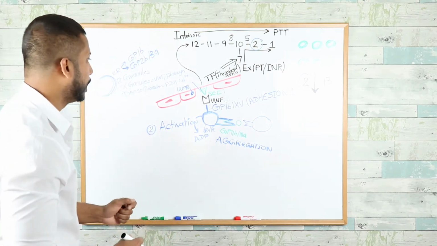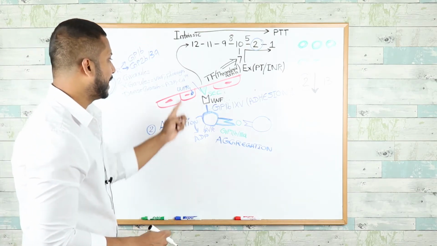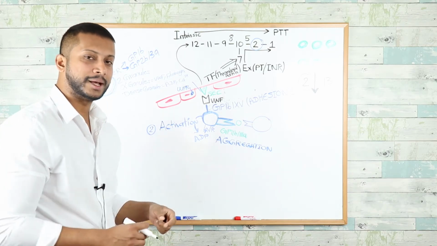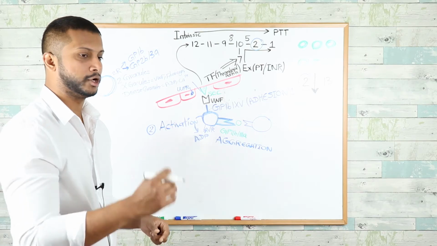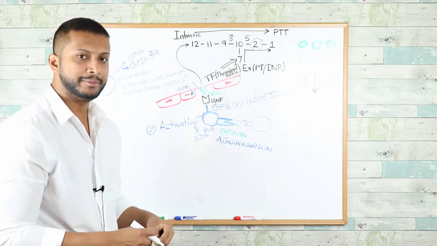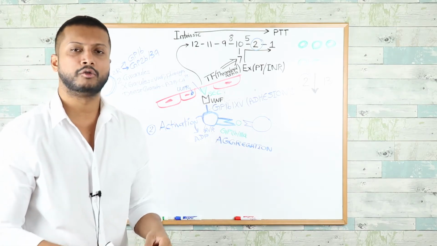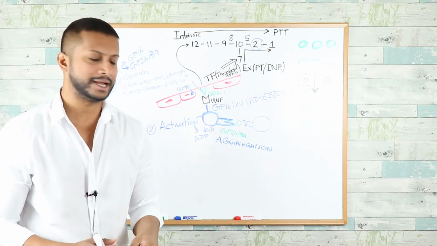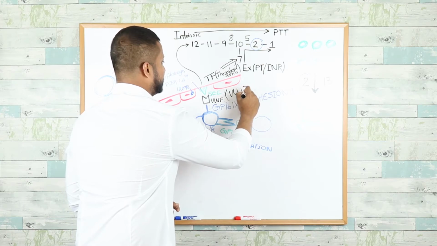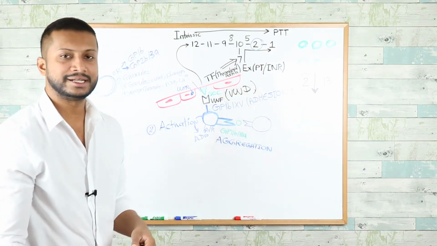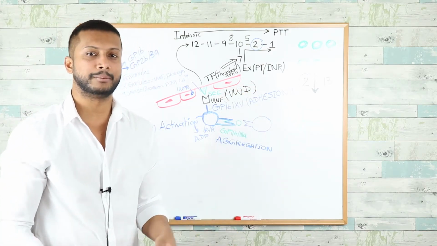All right, now when you go back to the beginning, we damage the endothelial cells. You expose subendothelial collagen. The first step is the binding of von Willebrand factor. Okay, there we go. That's a pit stop right there. Von Willebrand factor. What if you have a lack of von Willebrand factor? What disease would you get? Yes, you're absolutely correct. It is von Willebrand's disease. Alright, von Willebrand disease is a condition where you're going to have a lot of bleeding.